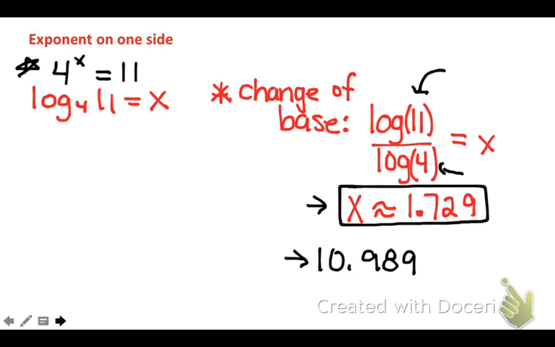One last thing I'd like to point out with this problem. Remember we put our base, then the 11 came across, and then our exponent went over here. We would have gotten the same equation had I said multiply this side by log 4. If I do that to one side, I do it to the other, and we would have multiplied this side by log 4, and the log 4 and the 4 would have canceled, so we would have gotten x equals log base 4 of 11. So we would have gotten the same exact problem.